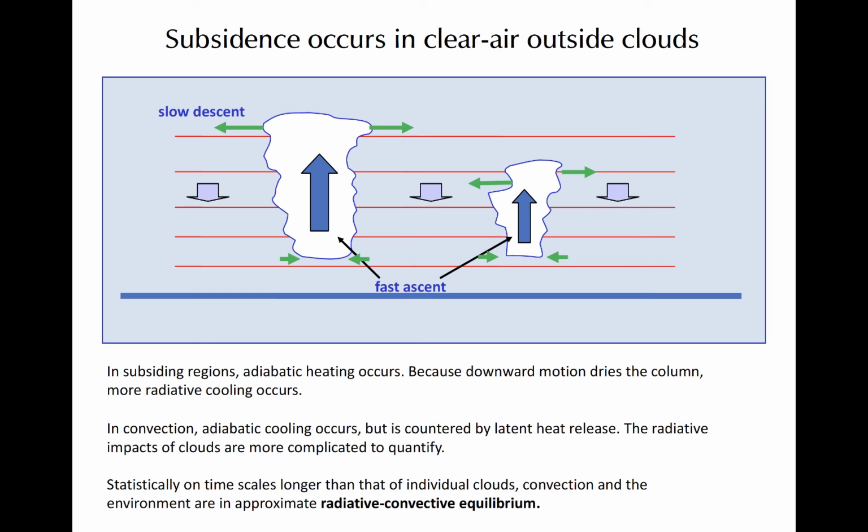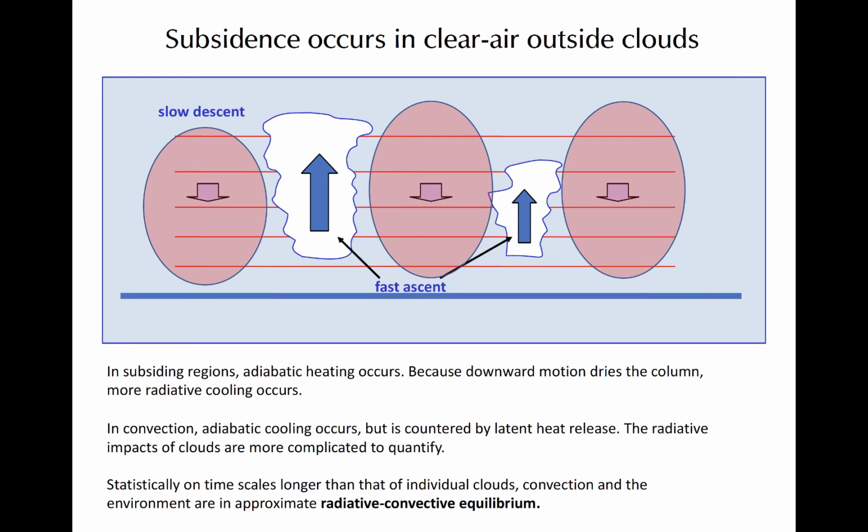Divergence occurs at the top of the convection, these green arrows that appear, causing lateral distribution of moisture and energy, and convergence occurs near the base of the convection, in the boundary layer, and perhaps also in the low free troposphere. The lengths of the green arrows near cloud base in this diagram are intentionally shorter than those at the tops of the clouds to indicate that the mass flux into cloud base should be the same as the mass flux out of the cloud top, approximately. Remember, the density of air decreases exponentially with height.